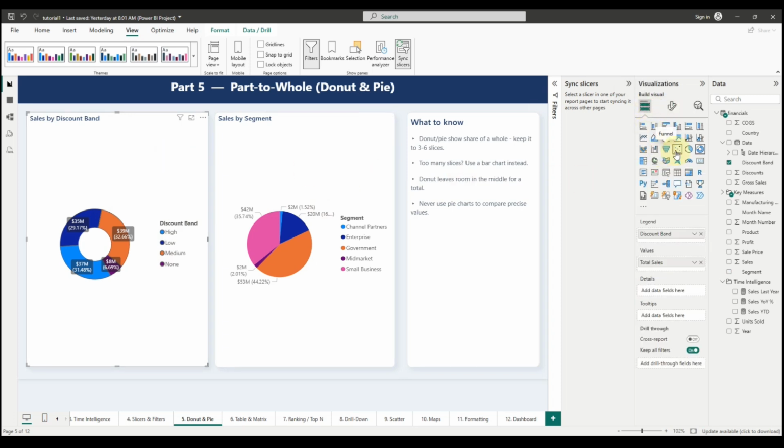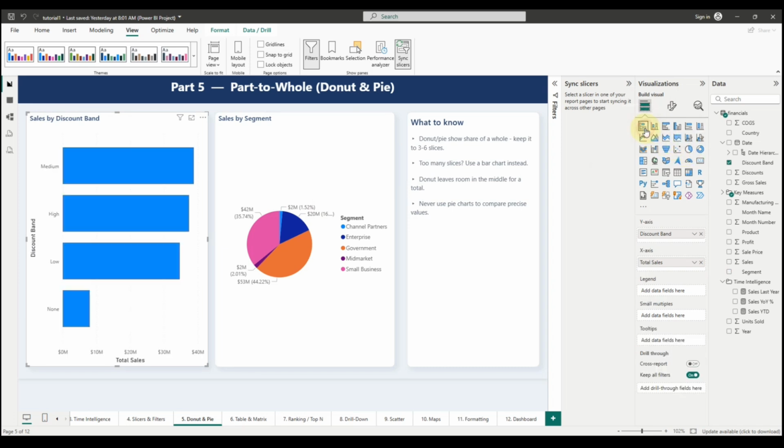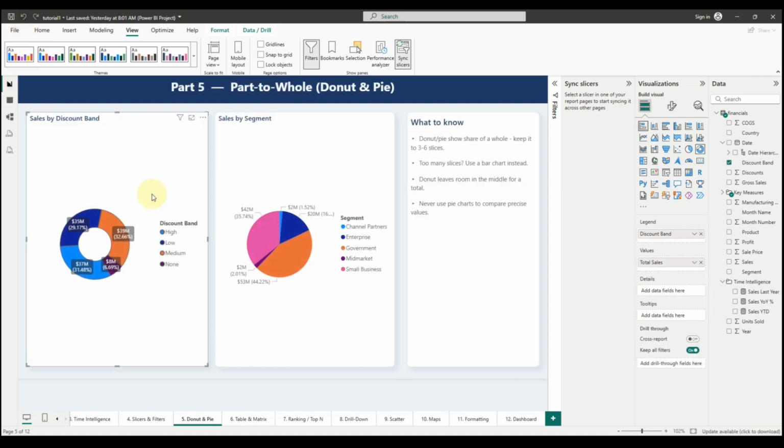Let's go and bring that up real quick to give you a visual of that. That's what you're going to want to do if you have a lot of stuff, because that horizontal look helps you with that and being able to update that stuff quickly. A donut leaves some room in the middle. I like this room because you could put a number, a KPI card in here maybe.